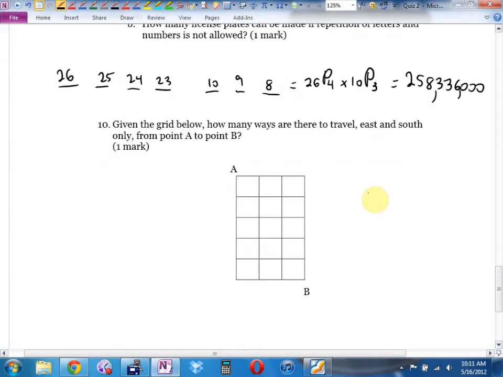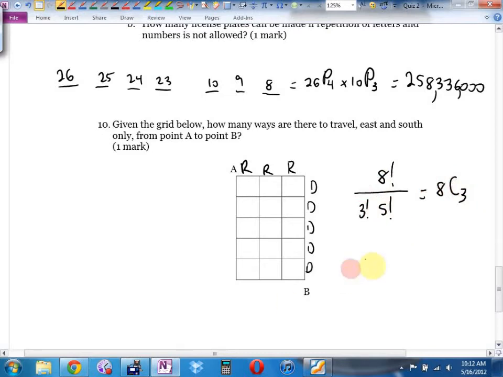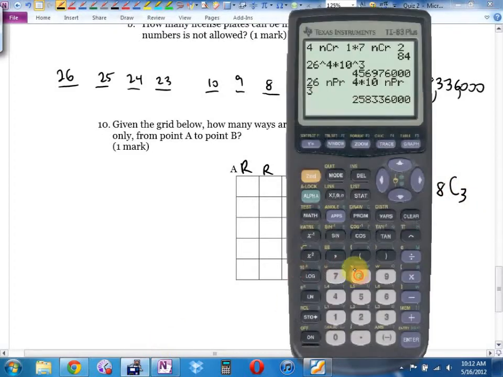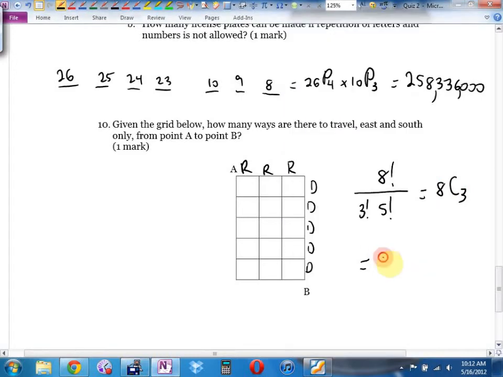And then there's going to be a couple of pathway problems on your test. One, a regular one like this, which means although you could use Pascal's, I can use a shortcut. I can go right 3 times and down 5 times and say, hey, that's an 8-letter word with 3 rights and 5 downs, and then I might even notice there's an even shorter way that turns out to be the same as 8 choose 3. 56.